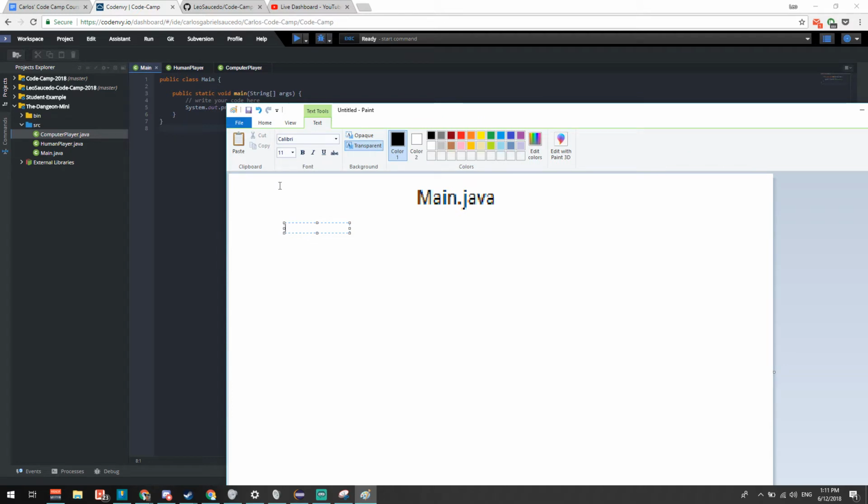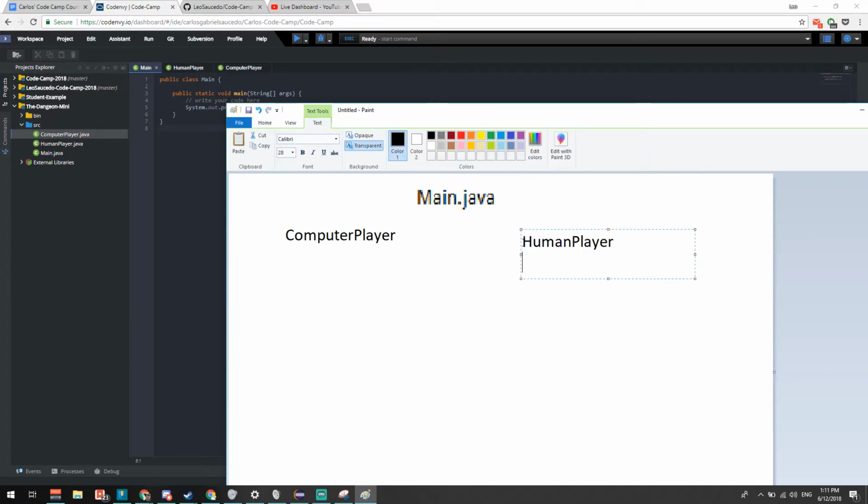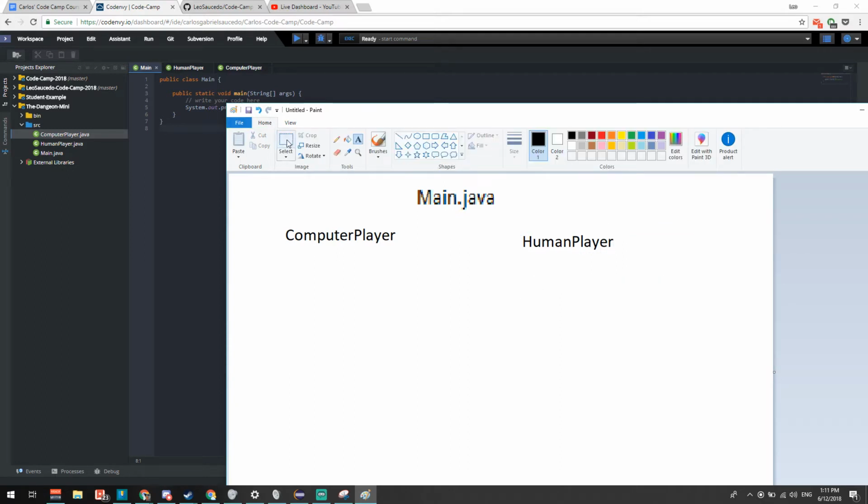I think we can make this quite a bit bigger. And we're going to get a human player here. These are classes that are going to be run by the main class.